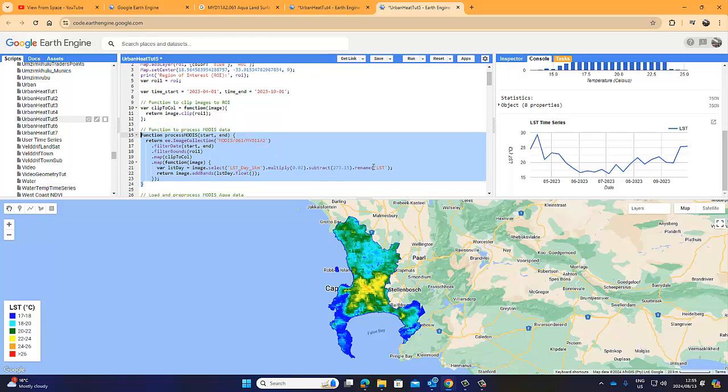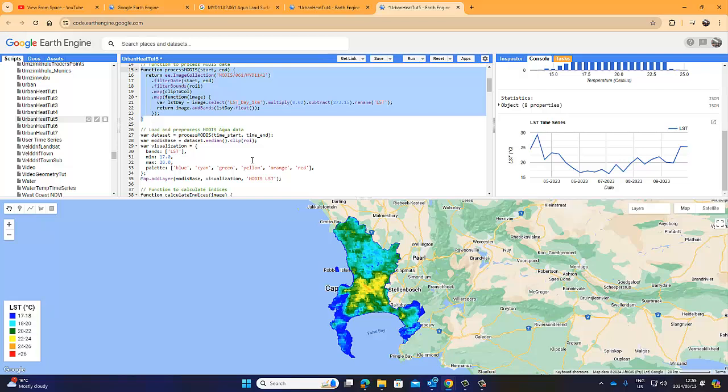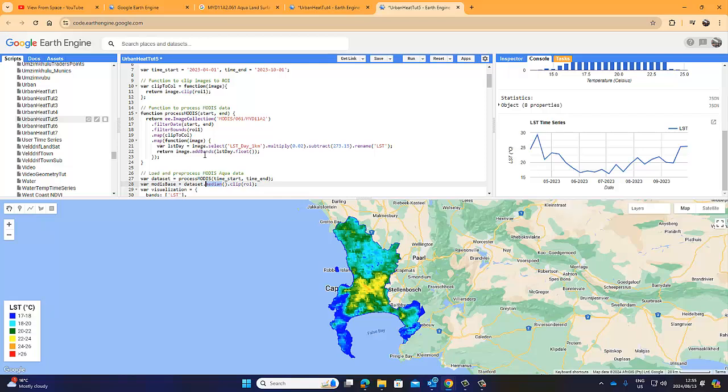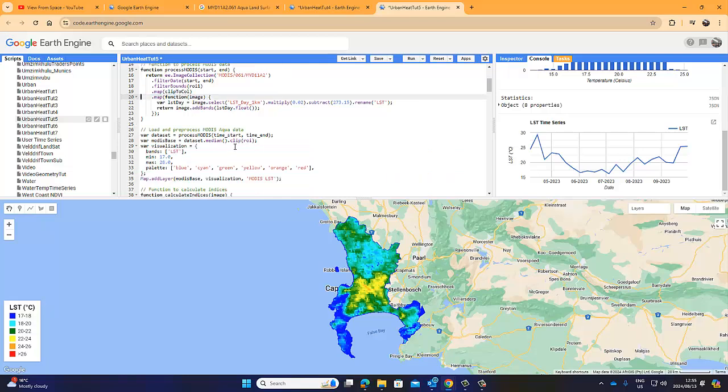And I'm giving it a different name. Okay, so that's done. And here we go further, and here we're actually going to take the data set and create a median. That's the important part there. So I could have actually just added in here dot median, and I can leave it like that. And it will have taken the median there. So that's also a possibility, but we've included it here.